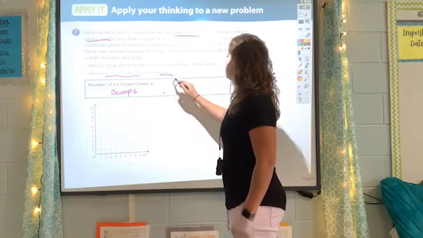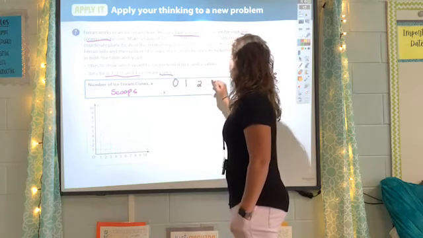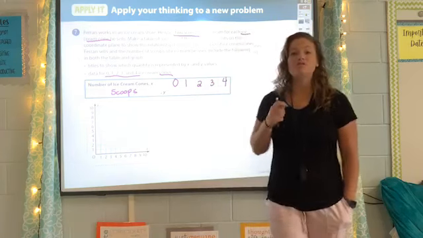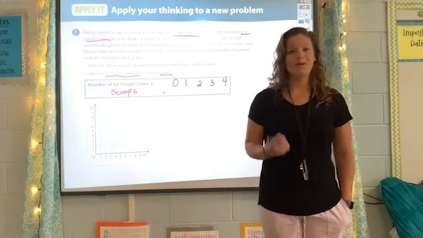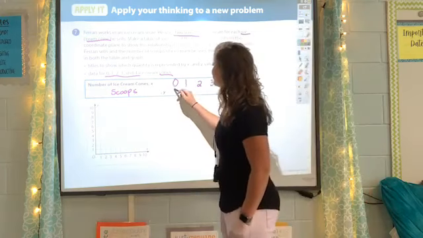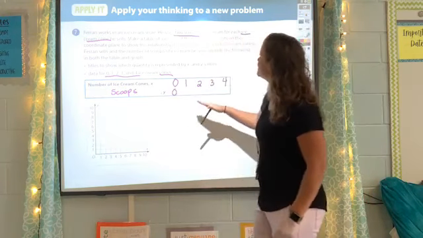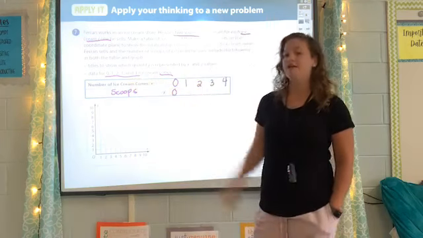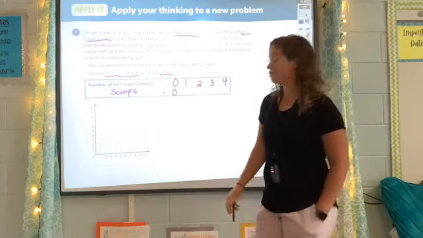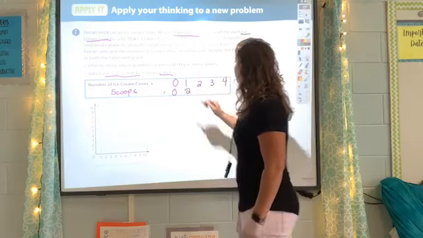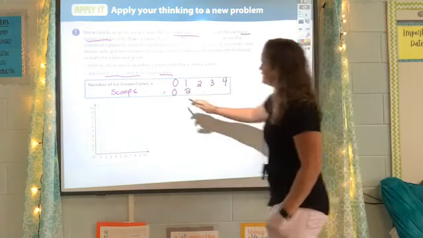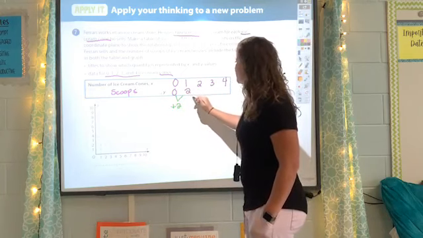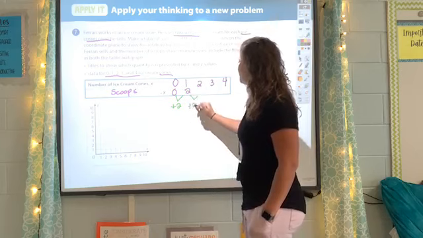So we start at 0, 1, 2, 3, and 4. Now, if I have 0 cones, do I have any scoops? No, I don't. So I'm just going to go ahead and fill that in with a 0. Now, it tells us up here that 2 scoops for each cone. So if I have 1 cone here, how many scoops do I have? 2. Very good. So if I'm looking at this, I see that I'm going from 0 to 2, and I'm adding 2. So each time, I'm going to add 2.